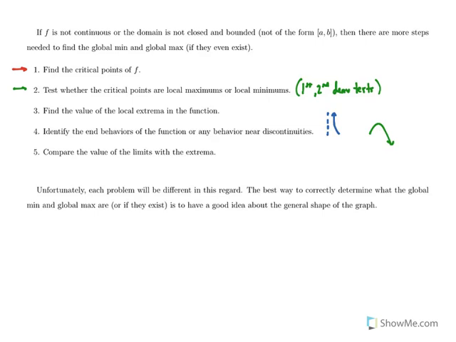So here's the downside. These are some step-by-step processes, but it's not a great step-by-step process, and I don't think that you should be married to these steps. It really is going to change per problem. Some problems are going to be much easier than others, and it's going to be kind of just per problem. The best way to go about it is to have a good idea about the general shape of the graph. You don't need to know every single detail.